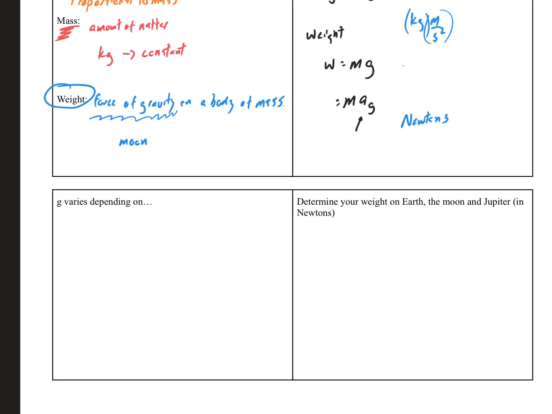G varies depending on the mass of the gravity-causing thing, planet, moon, whatever, and the distance the object is from the center of that thing, and that has to do with what we call the field strength of the gravity-causing thing. Once again, this is something we'll talk about a little bit later in the spring, but the field strength is actually a thing that ends up changing, and a lot more details on that.